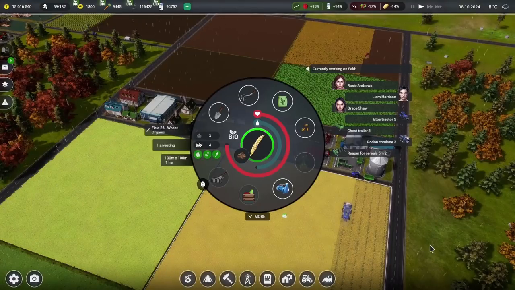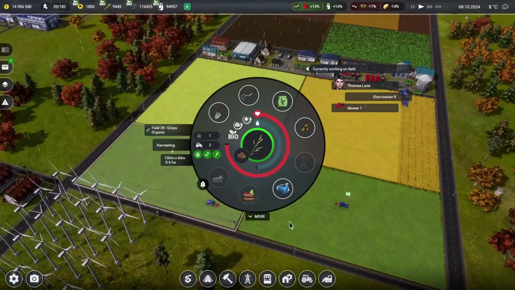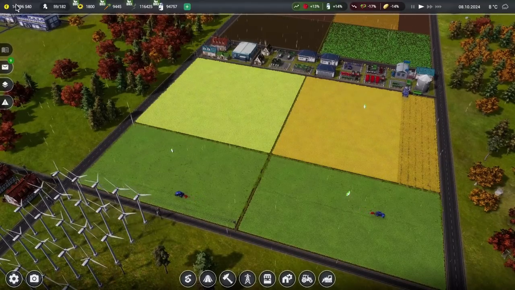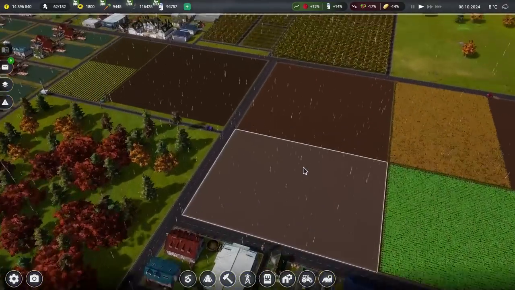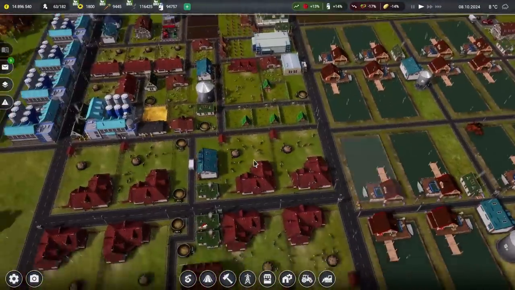But again, it's all fine. We've still got over 15 million. We might just dip below it now. 14.9. And there we go. 14.8. So we're just short of 15 million farm manager monies again. But we have just irrigated every single one of our fields at great expense. There we go. Wonderful stuff.